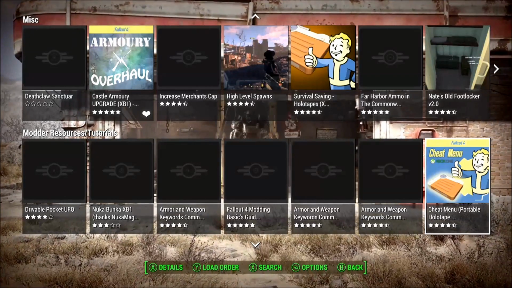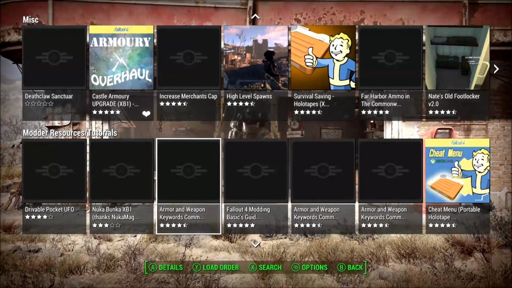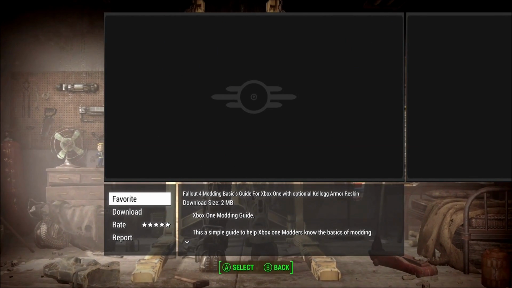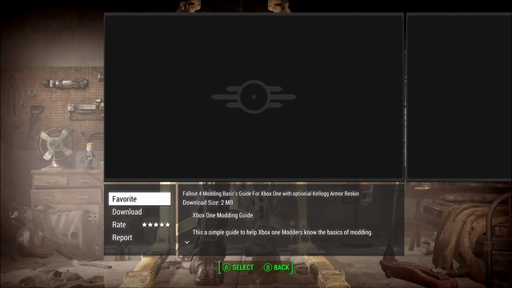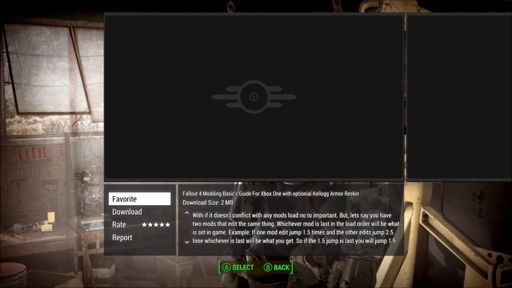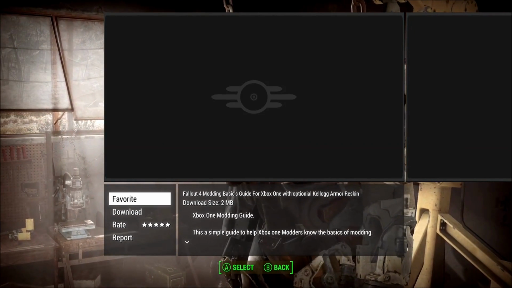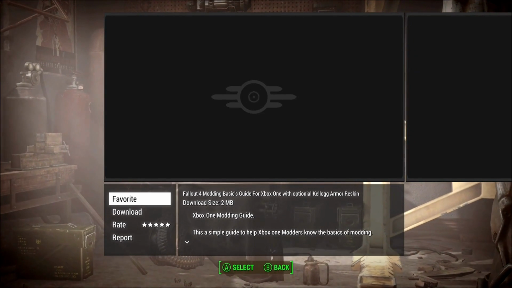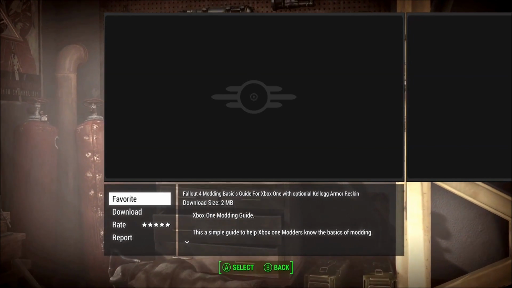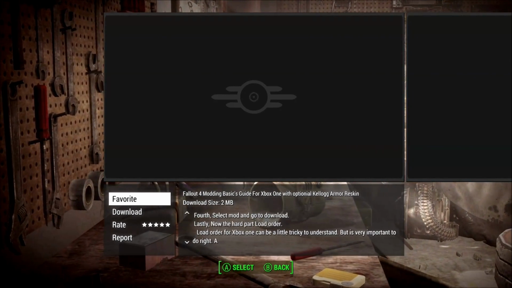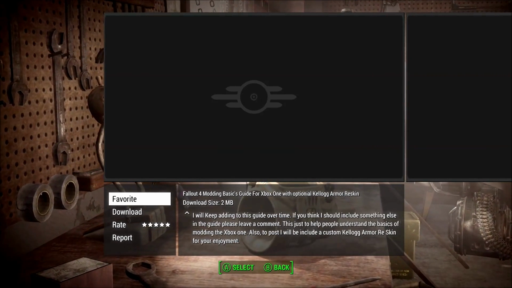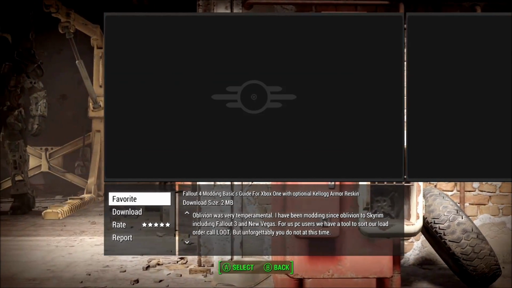I can see there's probably got to be an Xbox related one here. Yeah, Fallout 4 modding basics guide. Because I looked through this one the other day, that's why I was going through this one specifically. The guide is through the description here. It is not the mod to download. If you download it, you're not getting the guide. I mean, I think you might. I'm not sure exactly. It might be something in your holotape you can look at that has this info. But it's a Kellogg armor reskin if you download it. But basically, this tells you all you need to know. Kind of what I'm doing, but a little bit more.